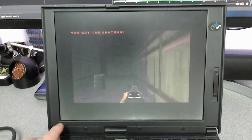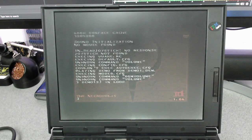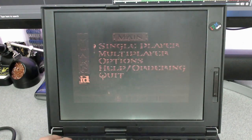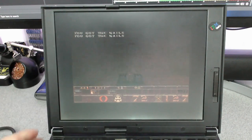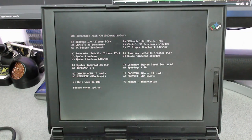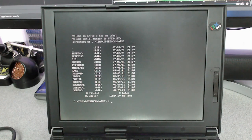One thing that's not very playable though. Game of the moment, Quake. It runs perfectly smooth, it's just so dull. I know Quake is brown anyway, but this screen just seems to make the brownness even more brown. Need to brighten it up a bit. But that's perfectly playable at 320 by 240. There is Quake on this machine.